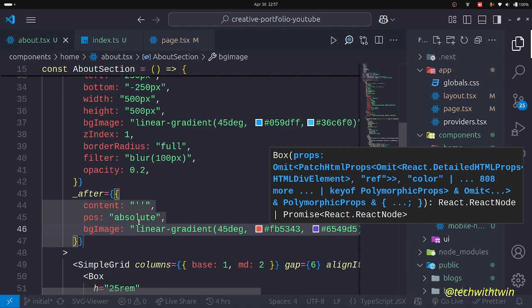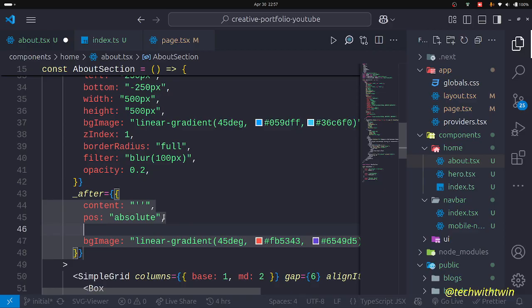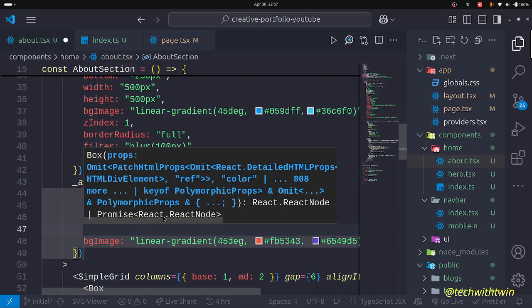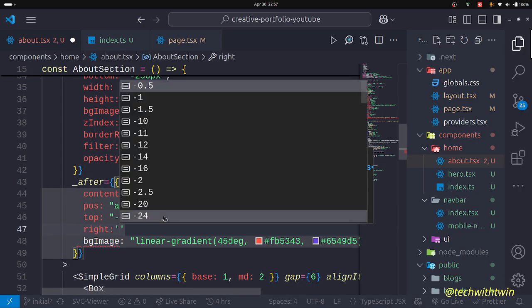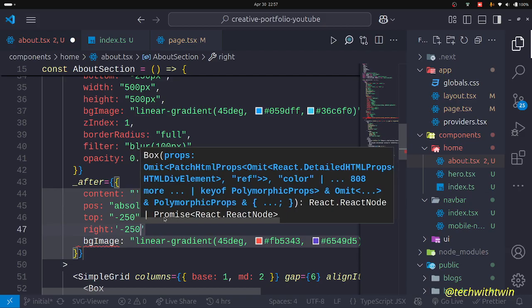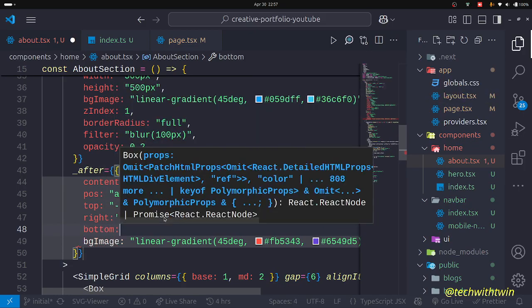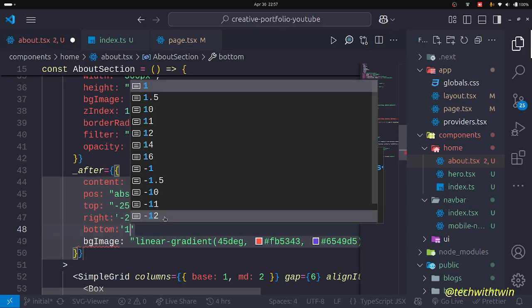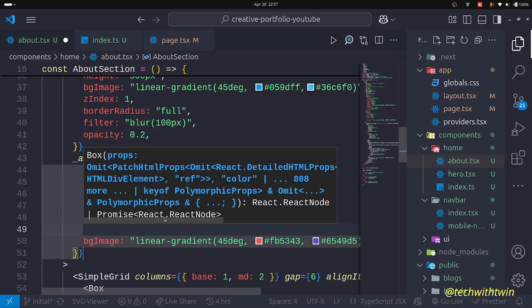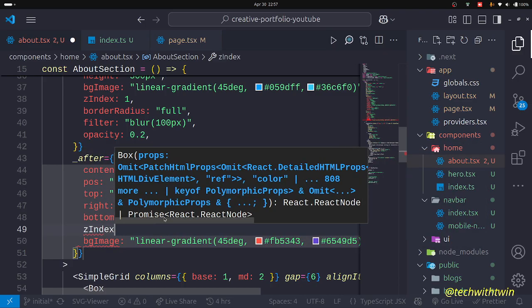Since I went through the same process previously, this one will push it to the top by negative 250 pixels. Push it to the right, negative 250 pixels. Then the bottom now becomes auto because we want it on the top right. Then the Z index is 1.